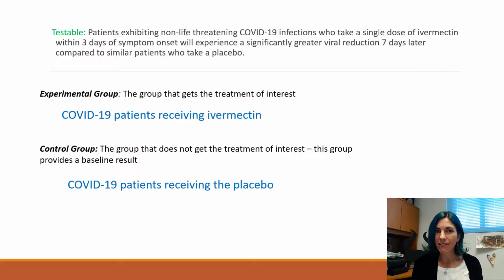Was it because of the ivermectin or was it because of something else? We don't know. We cannot definitively tie any improvement in viral load to ivermectin without something to compare it against. We need a group of people that are as similar as possible to our experimental group that did not get ivermectin, so that we can look at what their viral loads are doing. So, control groups, always include them if possible. They give you a reference point from which to compare the results of your experimental group.